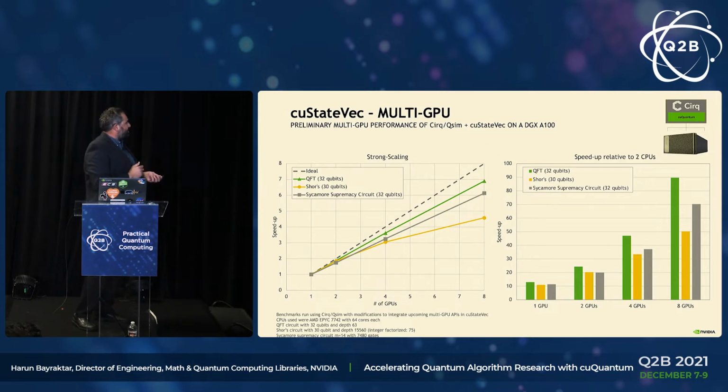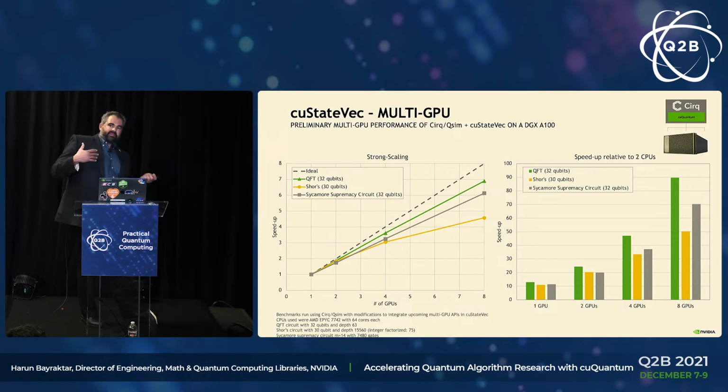And the left-hand side is showing a strong scaling study for the same benchmarks you saw on the previous slide, where we go from 1 to 8 GPUs. You see the expected speedup would go from 1 to 8. And even in the worst case, we get over 50% parallel efficiency, getting about 4.6 speedup for the Shor's. And that's constantly improving. And then you can see close to ideal speedup for the rest.